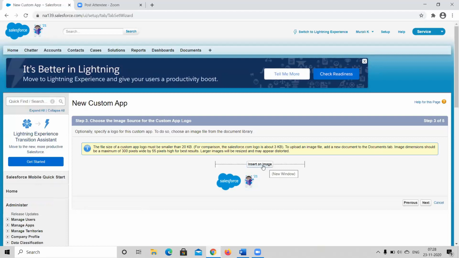You cannot insert an image from your system. First of all, you have to upload that image to the documents tab in Salesforce, and then from there you have to pick that image. I'll show you how to insert an image.